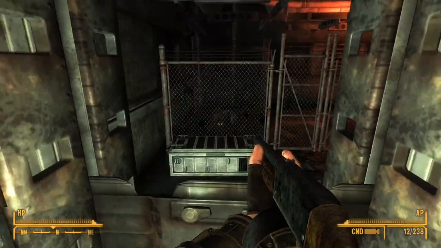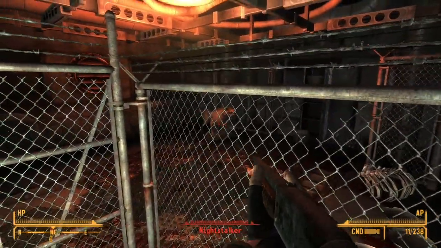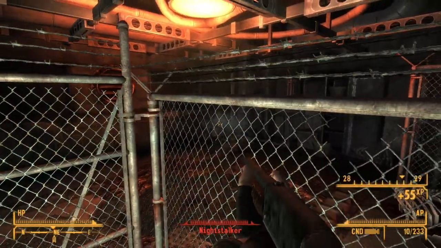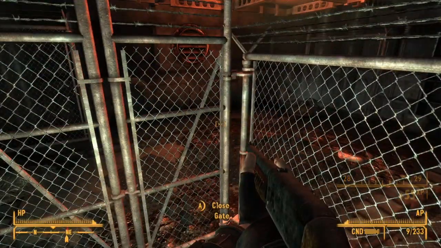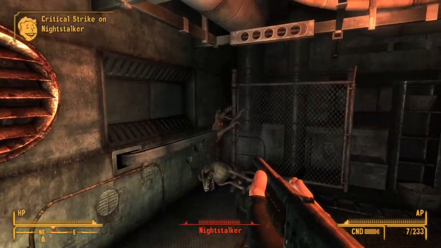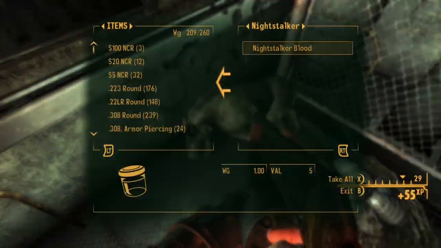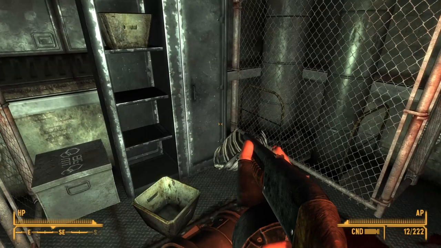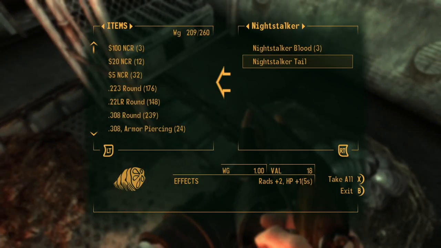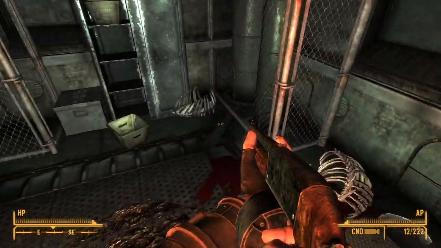Okay, let's open this door. Is there only one of you? Oh, there's two. It's glitched in the wall. That's weird. Oh, you glitched all the way over here. That's crazy. Okay. Well, I'm gonna loot in here first.